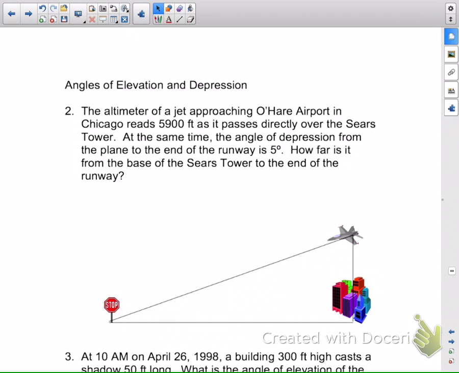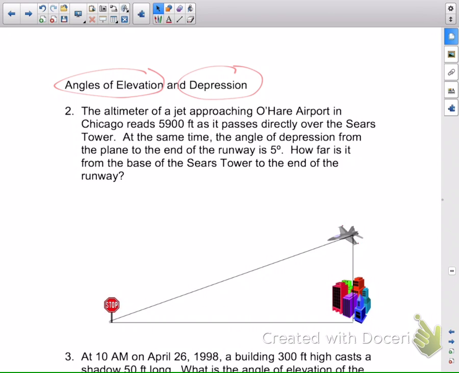On the back two, these are our last two that we are going to do together. So we're going to go quickly with this. The two things we need to understand from this are called angles of elevation and angles of depression. Angle of elevation is from the ground looking up. Angle of depression is from the air looking down. It depends on what they say.